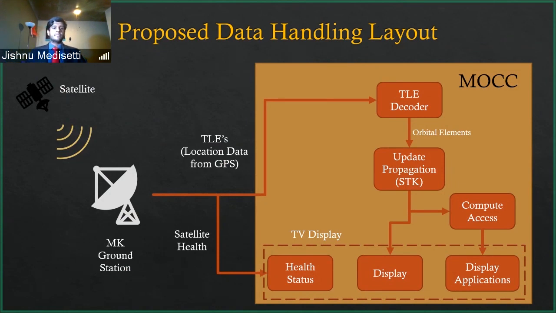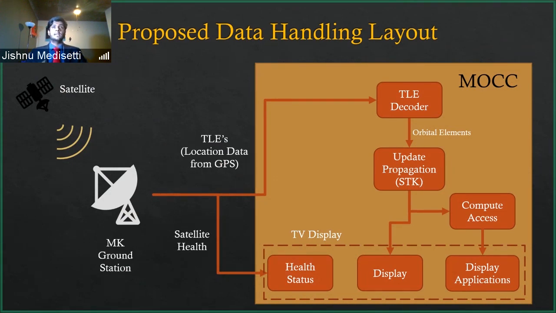Now, the data that we get from these satellites can vary depending on the mission and the satellite and a whole lot of other things. But 2 of the general data sets that we're probably going to get include the satellite health status. So that includes things like your battery charge, how much power your solar panels are generating, what the thermals of your different subsystems look like, etc.